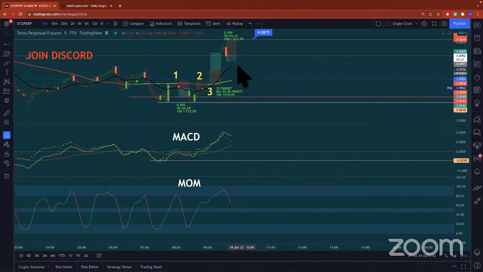Since we didn't break the 3, well, we did hit our 3, but since we didn't, we're going to target that 0.3 and take profits. We're not going to try to target 0.5. It's not worth the risk. It's not worth the stress. Remember, trading can be stress-free as long as you learn how to trade, protect the trades, and go with the flow, go with the divergence. Super simple, super easy.